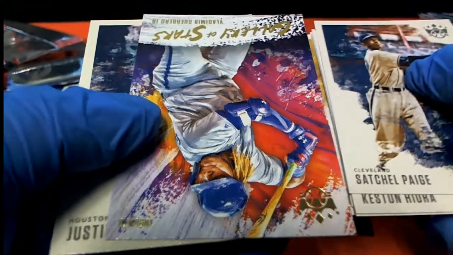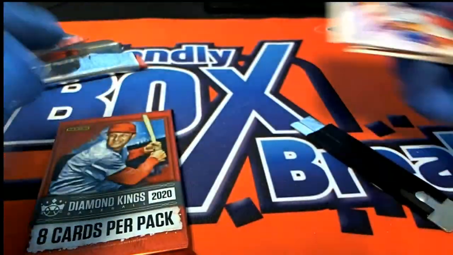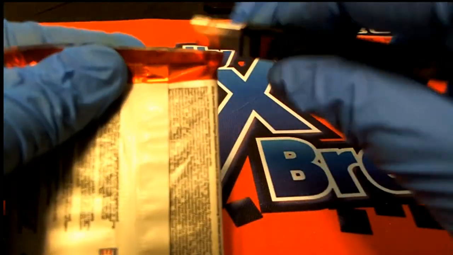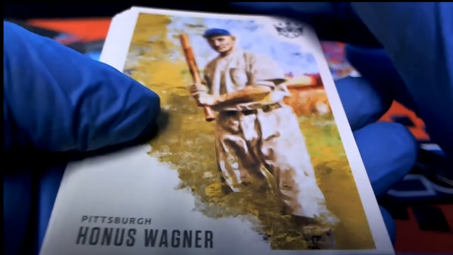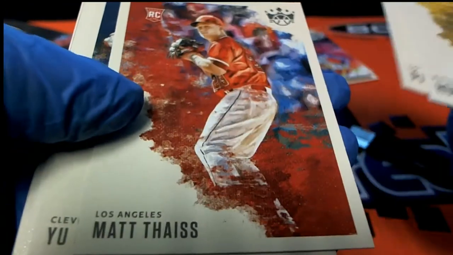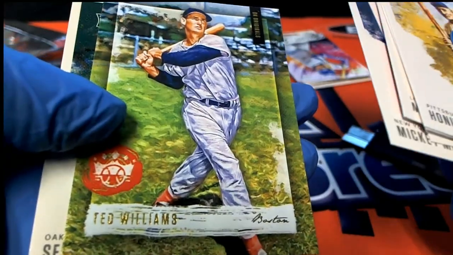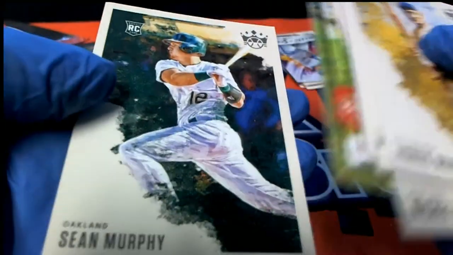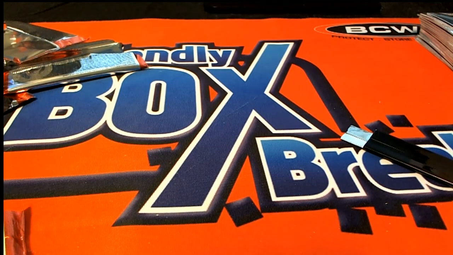Nice Vlad Guerrero Jr. Really nice one there. Justin Verlander. Gavin Lux rookie. Ted Williams. Pretty nice ones coming out in Donruss baseball. Four packs left in that instant wrap.